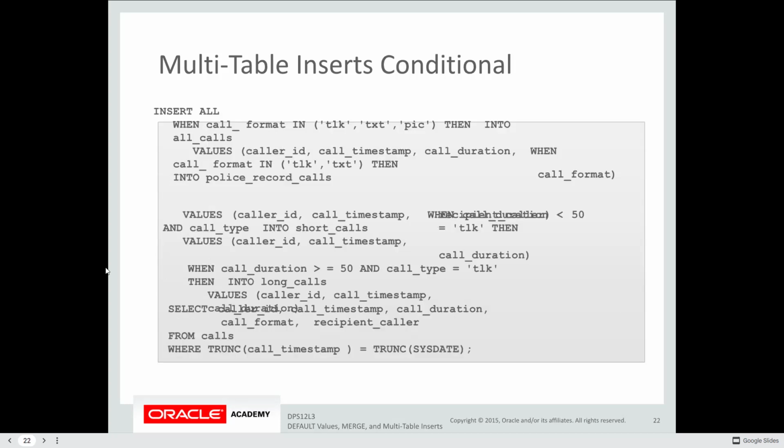All right, so take a look at this. It's a little hard to read, and I need to clean that up a little bit. But primarily, insert all when call format in these particular values, then into all calls, which is another table, values caller ID, calls timestamp, call duration, when call format in. So yeah, I'll have to clean this up so it makes more sense.